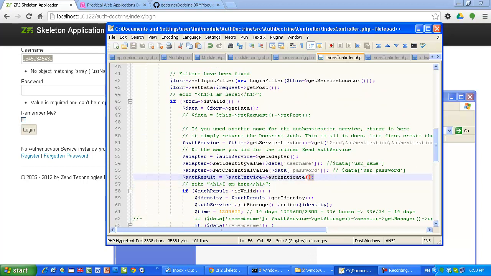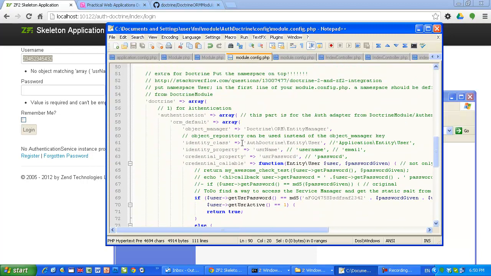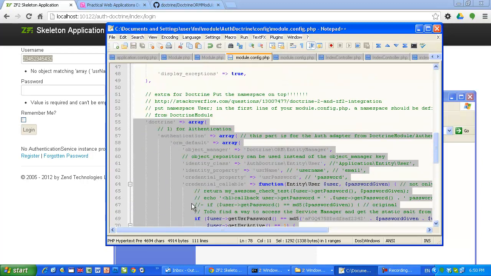Okay, so the question is how actually my adapter knows where my username and the password is stored in my virtual database. Okay, and this is done in my module config PHP in lines 55 to 78. Authentication key, I'm here in Doctrine, I'm using the authentication key.